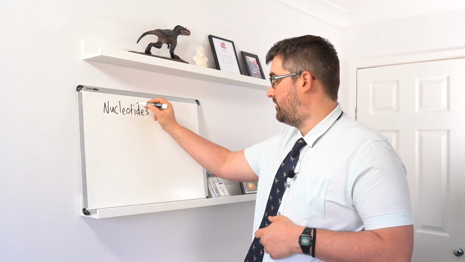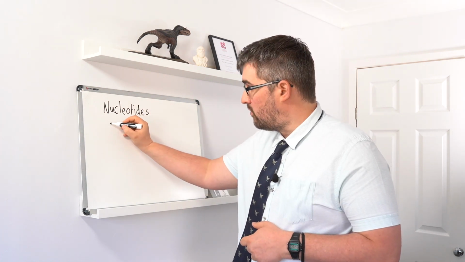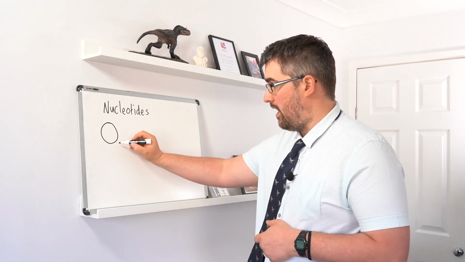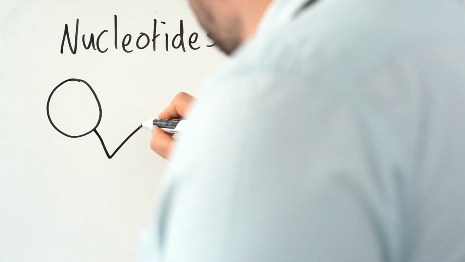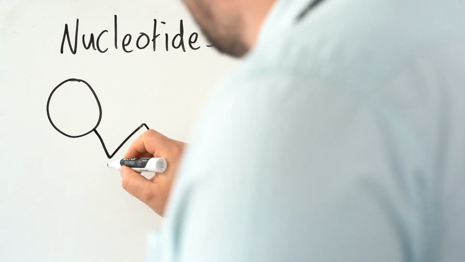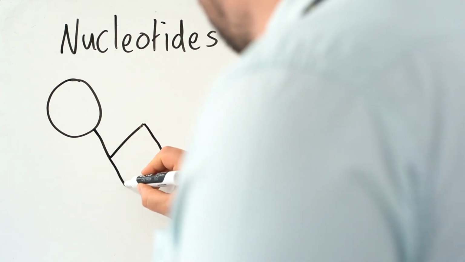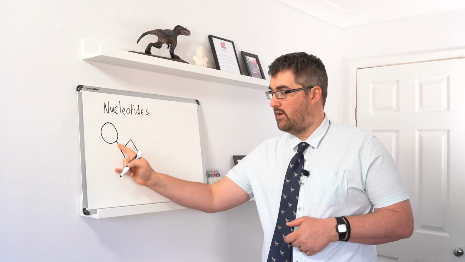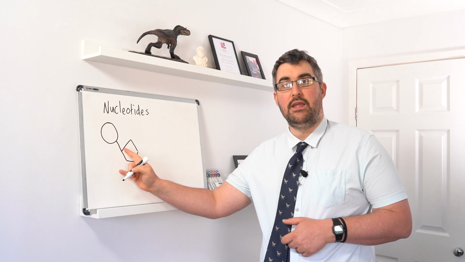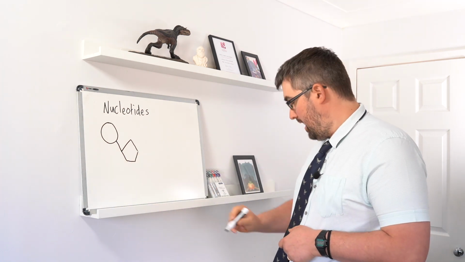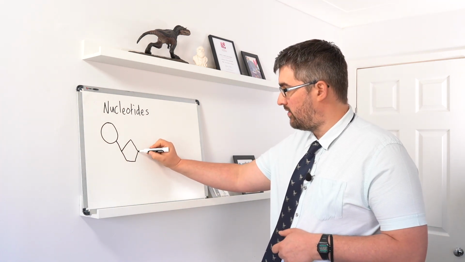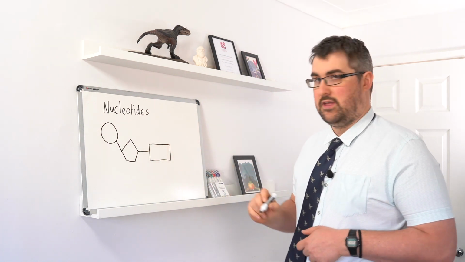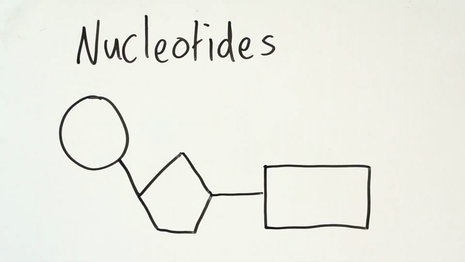of nucleotides, okay, and then I'm going to draw my phosphate group there, that'll come off with a bond on it there, and that will attach to a pentose sugar of some description. So you've got to draw a pentagon like that and make sure that the phosphate group is bonded to that part of the pentose sugar, okay. And then the final component of our nucleotides is our nitrogenous base there. So that's our general structure of a nucleotide.